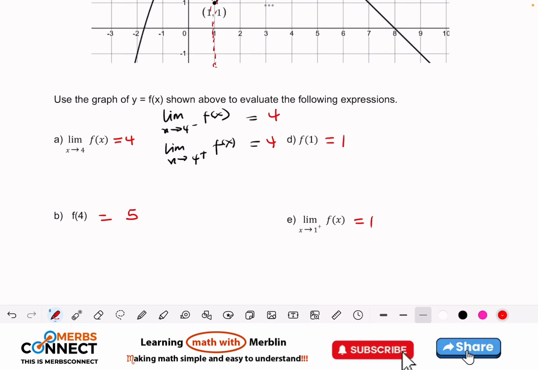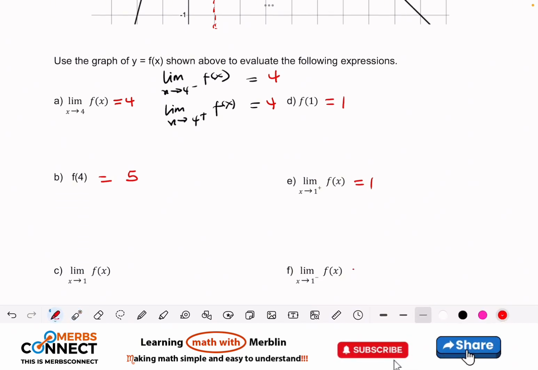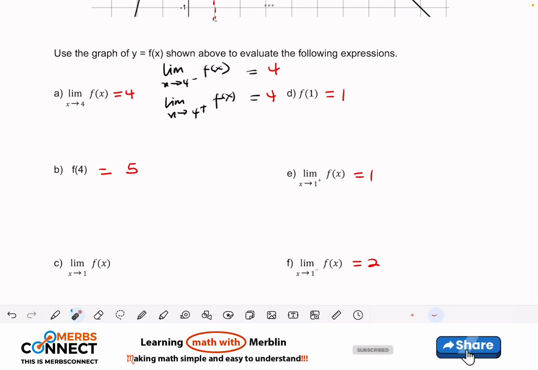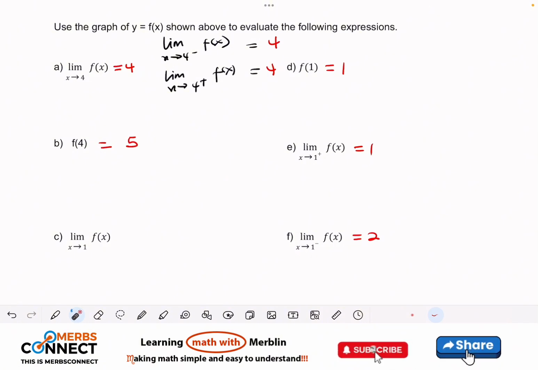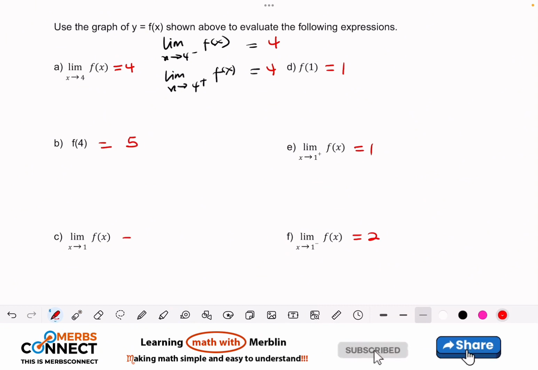Is that right? Now let's go to the left side. This is the left side, right? So we need to look at the graph on the left side, then we move along that graph to this line here. We can see that the left graph is this one. When we move along, we get to this, and we trace it and we get 2. So that one is going to give us 2. But now what we can see from here is the right is not the same as the left. So we can conclude that this does not exist.